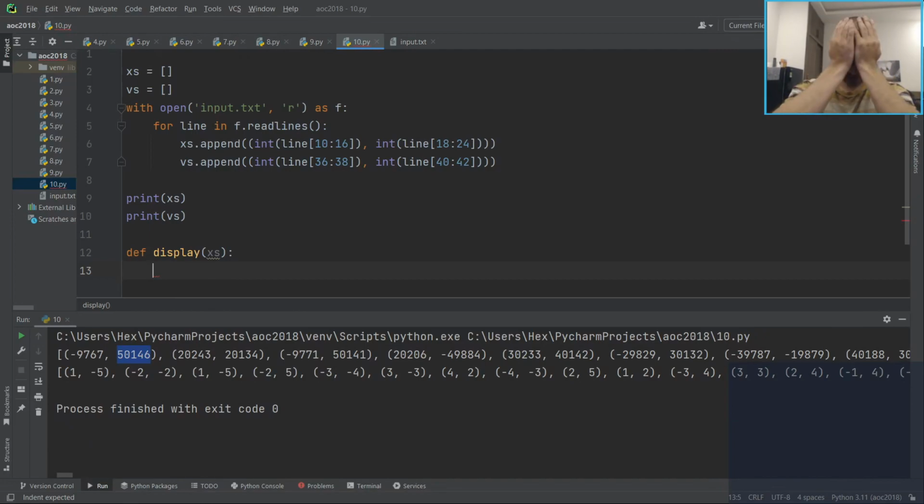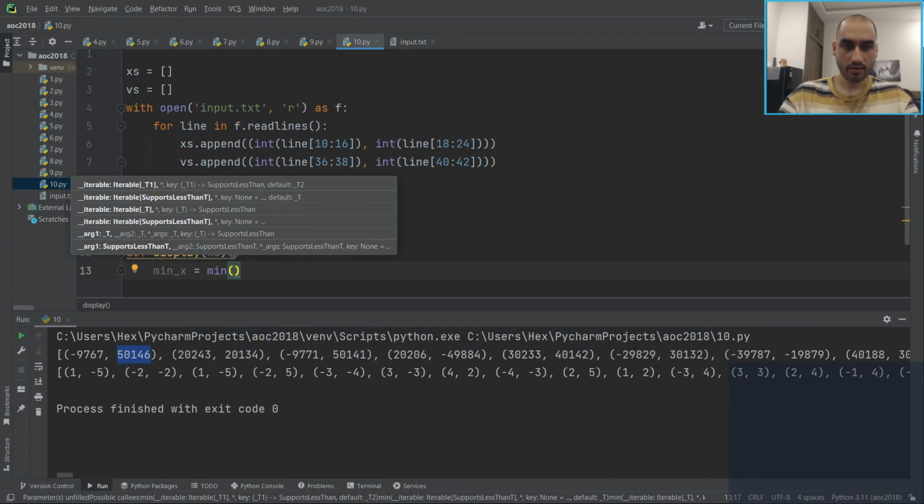So we have to decide on, okay, so it's going to be min x equals minimum of minimum of xs.